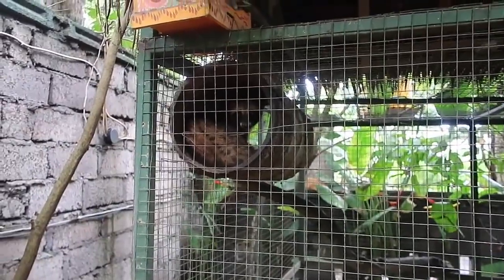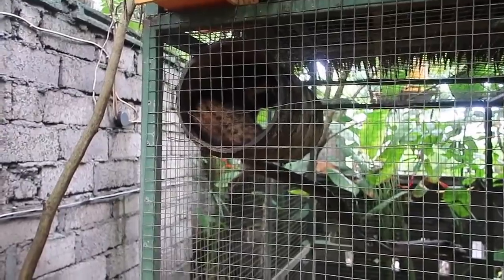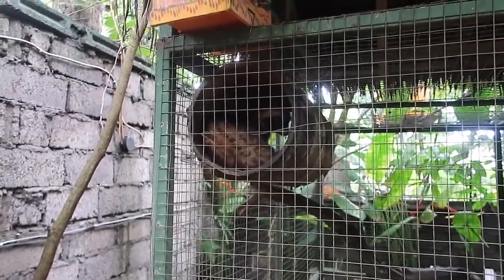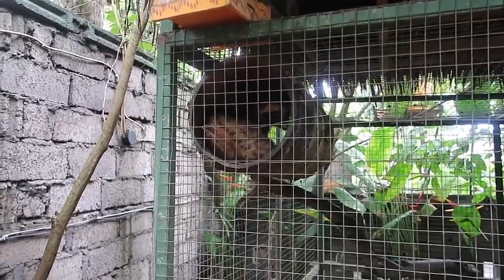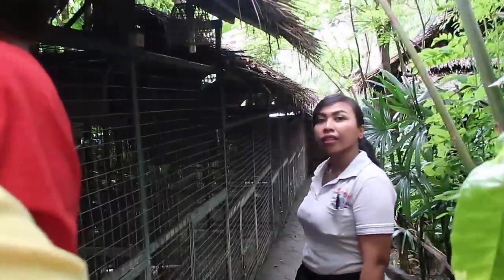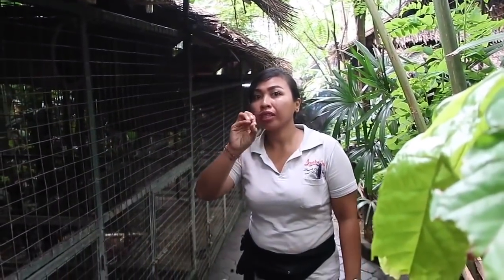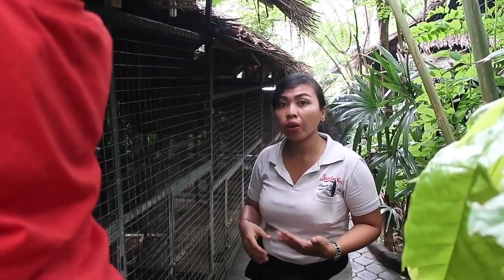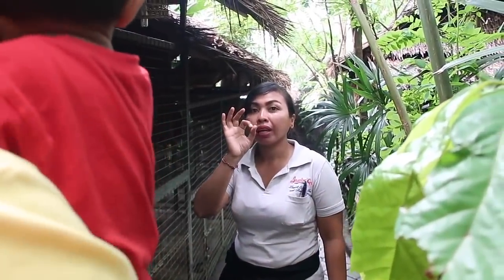So basically, Luwak coffee is when this little guy eats the coffee beans and shits it out. The coffee beans remain in the potty and you make coffee out of that. Sounds absolutely disgusting, but I've heard it's really nice. So then these coffee beans are cleaned and how does that work? The animal eats the coffee from the trees, they just eat the skin. The bean they swallow, they process, they ferment, and they come out with the bean.